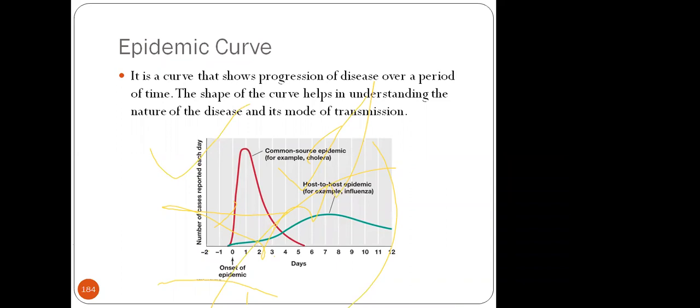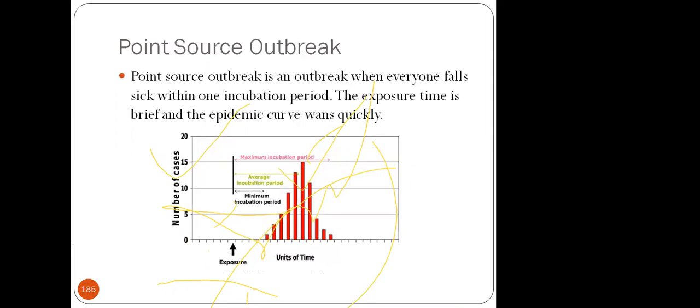From the picture of this epidemic curve, we come to know whether there is a common source or whether there is a host to host transmission. Now, what is a point source outbreak? It's an outbreak when everyone falls sick within one incubation period.